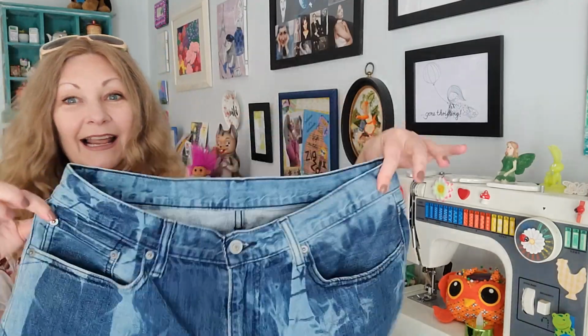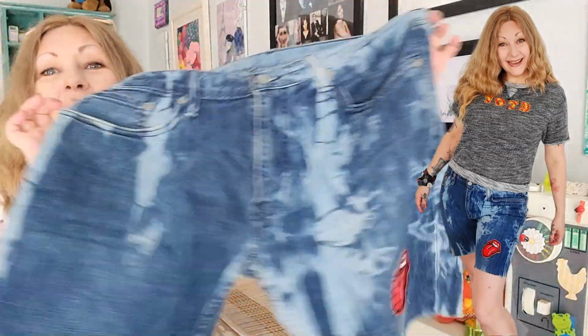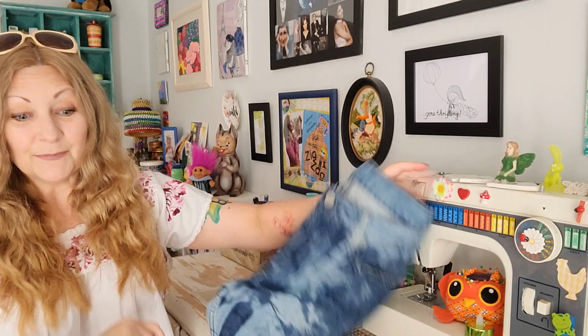And today I'm actually going to be sharing a little scrap busting technique that I learned a few years ago, because you know what, it's summertime. And what is something that we all can so easily make for our summer wardrobes? Cutoffs! Adorable, quirky cutoffs. Cutoffs are one of my favorite things because, come on, you're cutting the legs off jeans. How easy is that? And you know what? Add a patch. Something else.